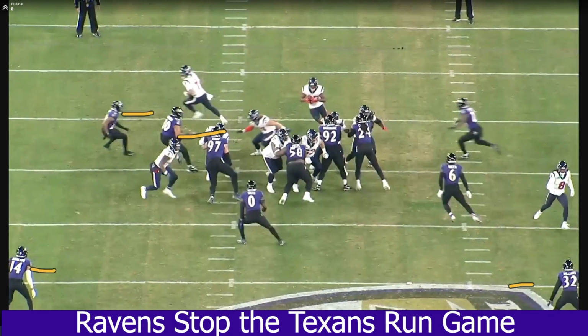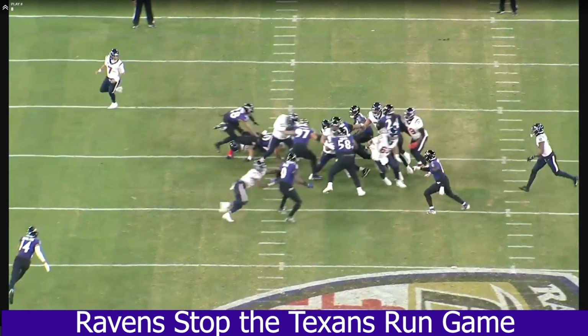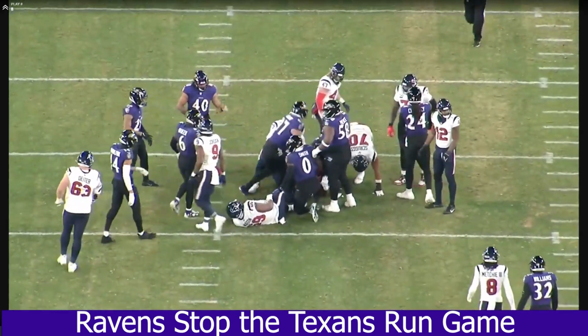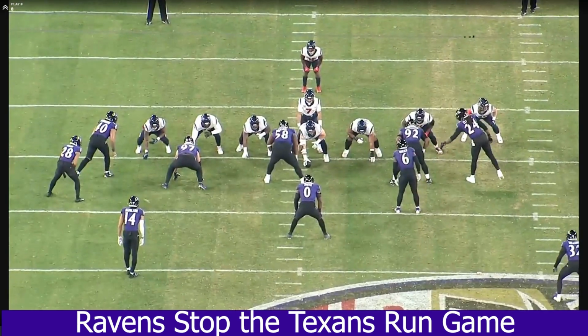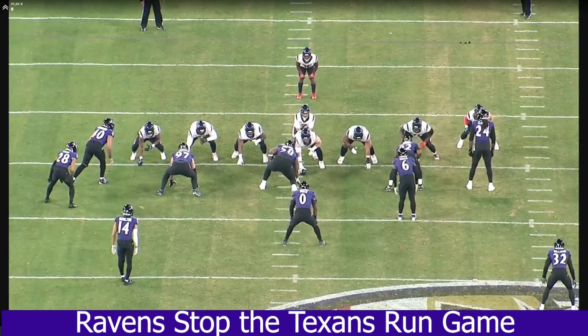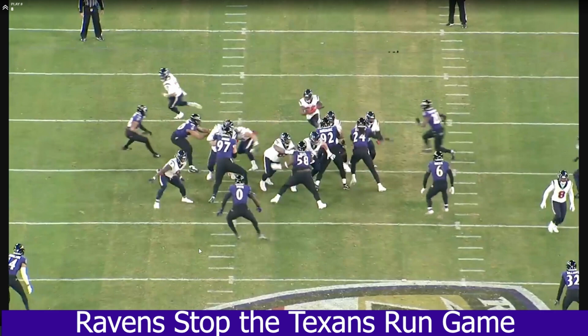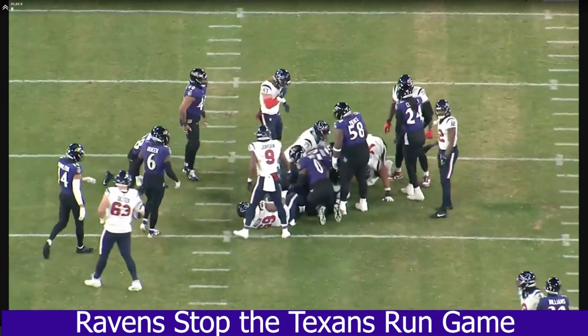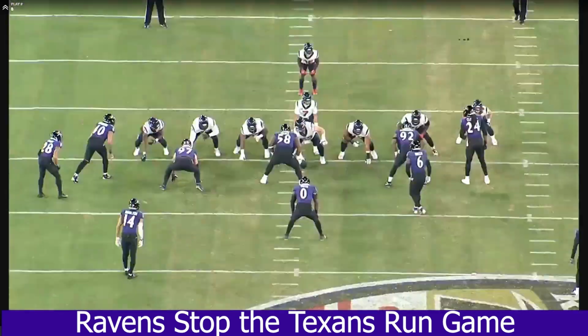On this play, we just outnumbered them. That's 9 guys up there. There's 9 dudes in the box making that tackle. That's gang tackling. I would consider this a run blitz because we just shut down every gap. Outside, if he wanted to hit that, that's Roquan's gap. You got Pierce, you got Matter BK, you got Clowney. PQ's an extra guy just in case. We just really outnumbered them.